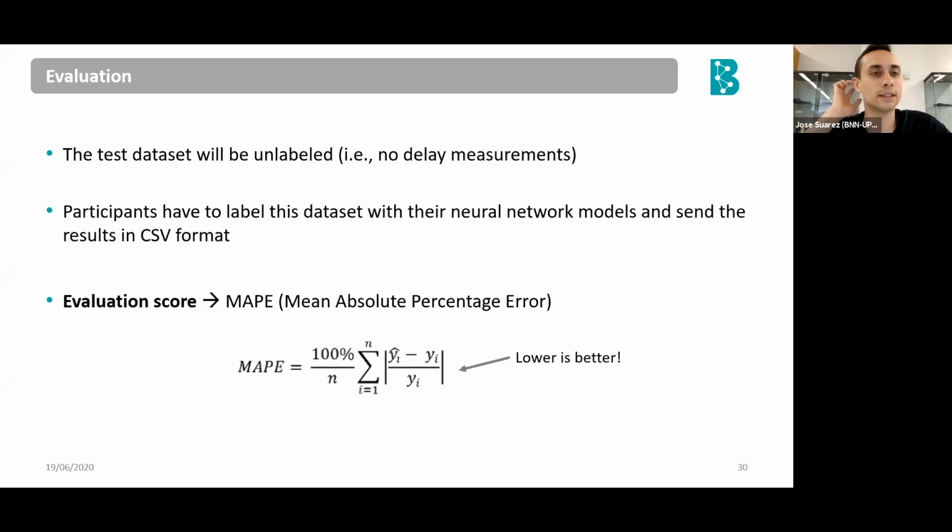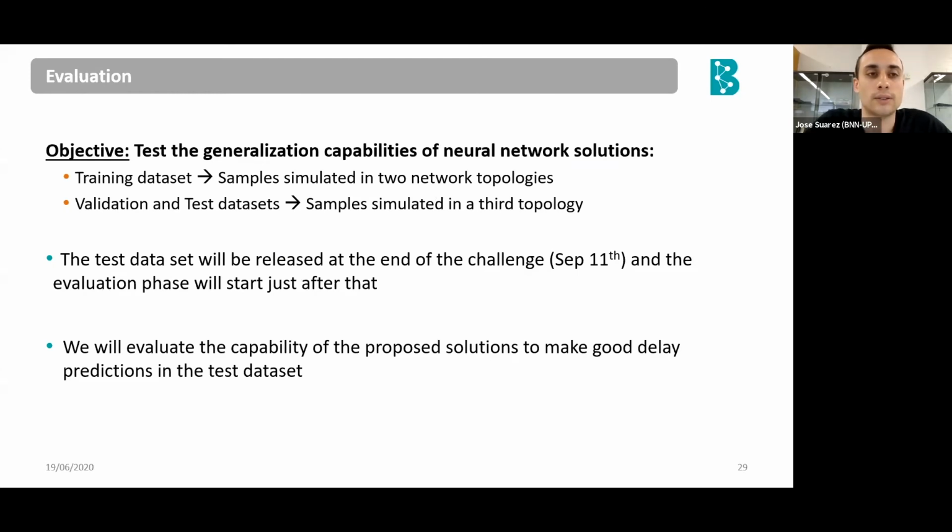So regarding the evaluation of the challenge, the main objective for the evaluation is to test the generalization capabilities of the proposed neural network solutions.